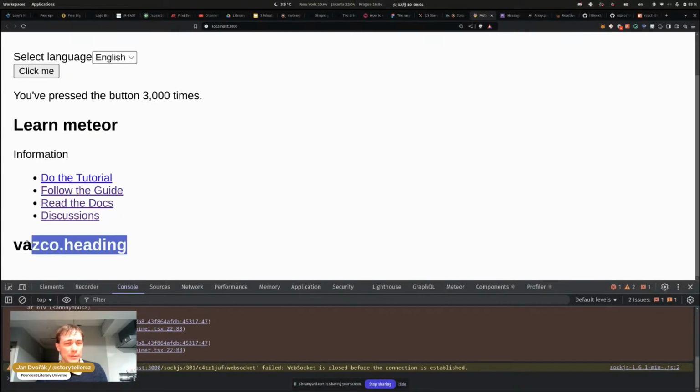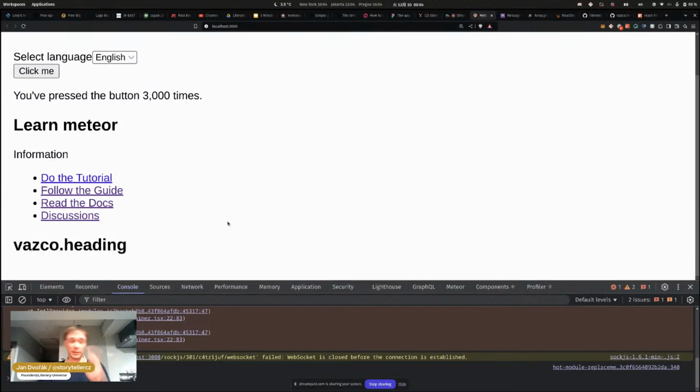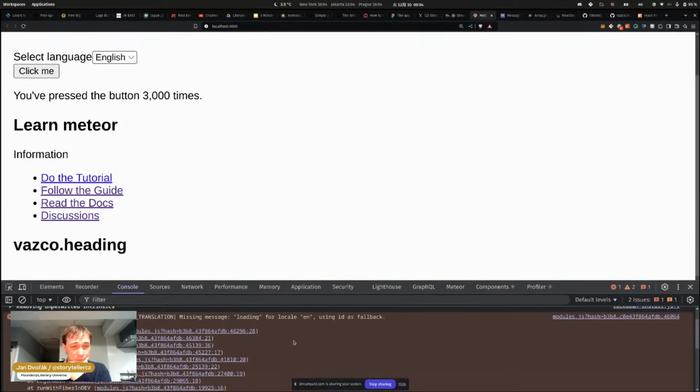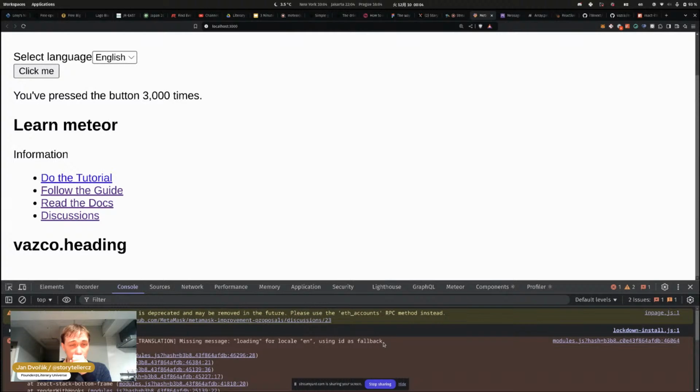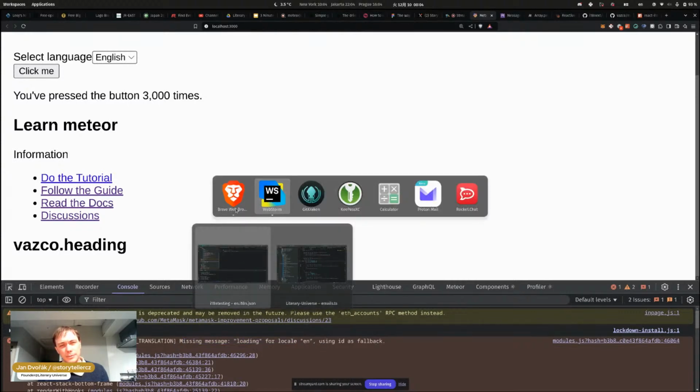Okay, so we have here Vasco.heading. So it says not yet loaded, but it's there. That's a good first step. And we have here some missing loading in the English.